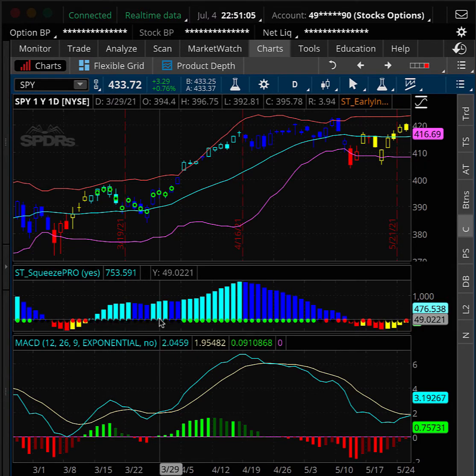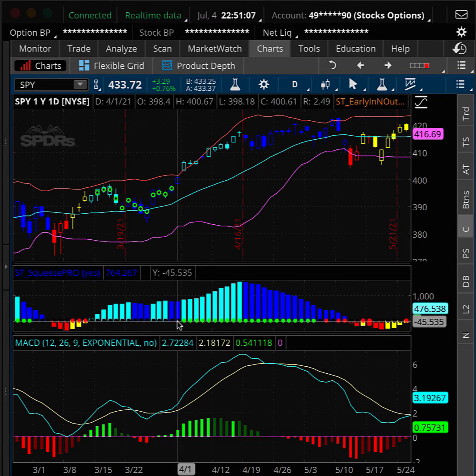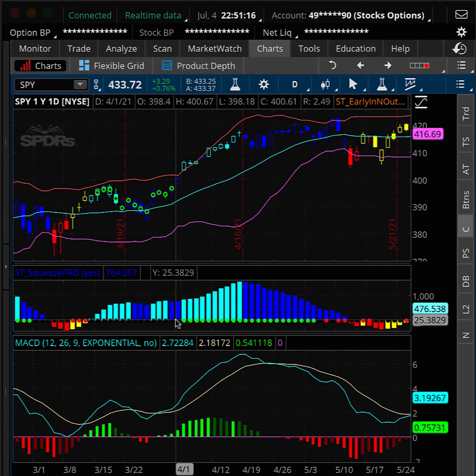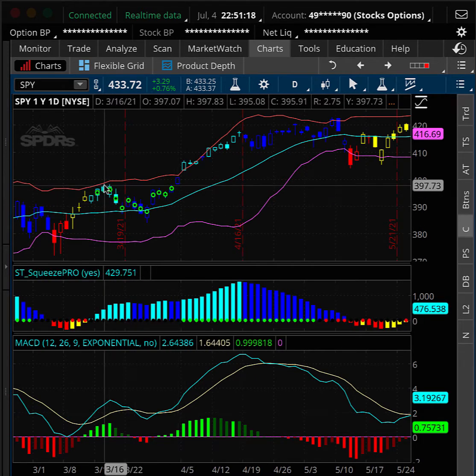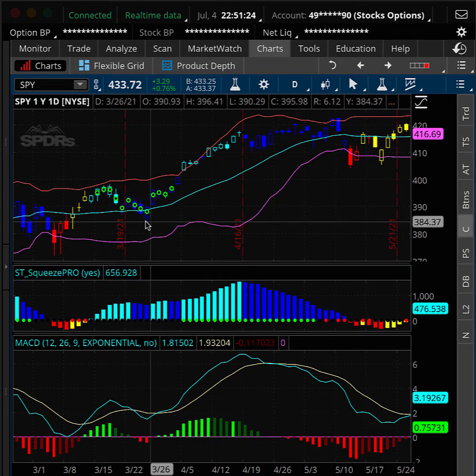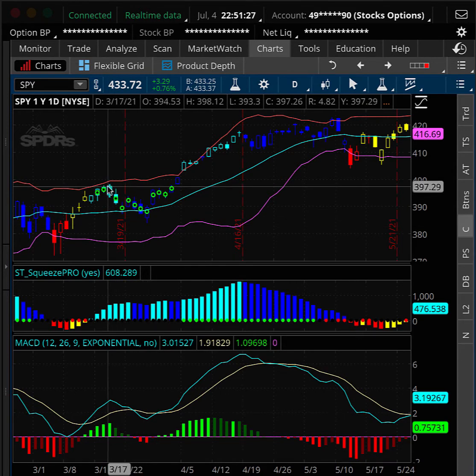These dots indicate consolidation and what he calls a squeeze. Now this is not the same as a short squeeze. Let me just explain the difference. A short squeeze is when someone takes a short position and their intent is to make money on the way down and buy to cover their position here. So they're selling high and buying low and then pocketing the difference there.